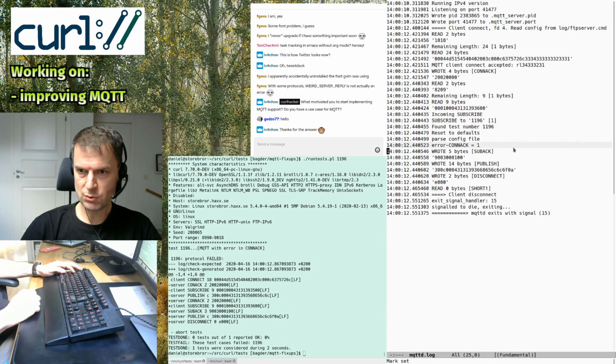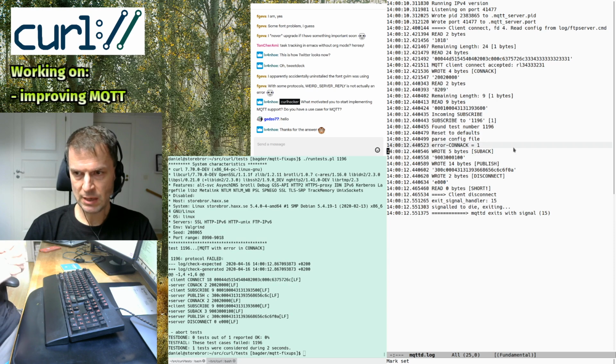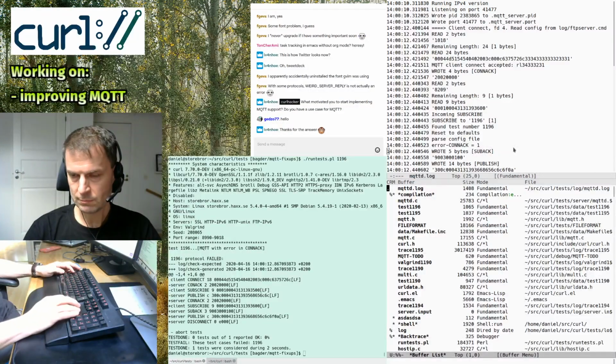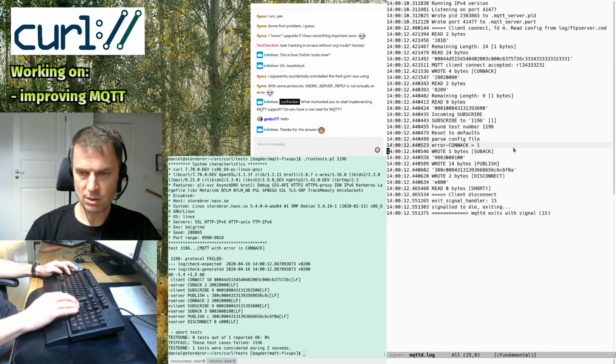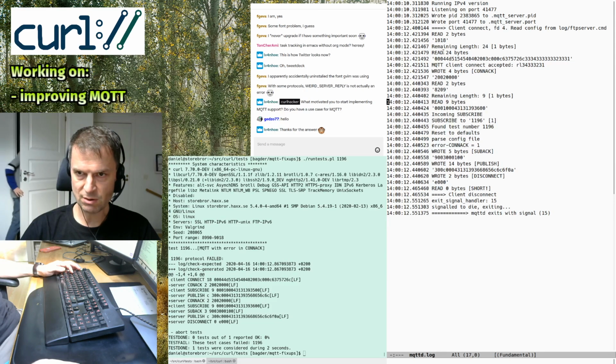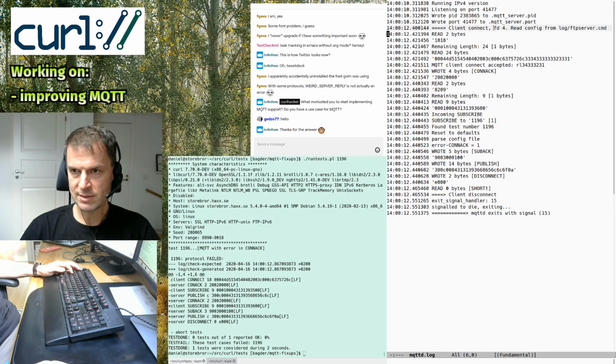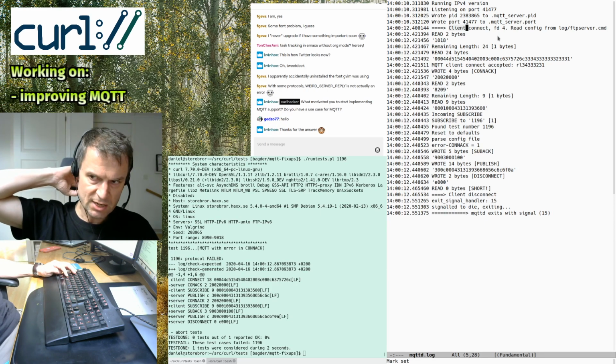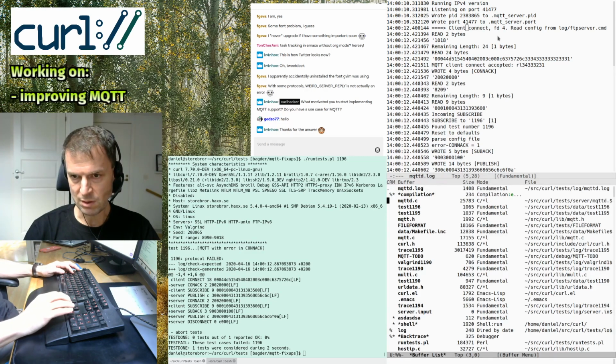So I need to redo how we get the test case number so that I can respond to the connack already. So maybe I will instead, what do I do? What do I do? I could put the test case number in that instruction file and read that much earlier. Here it says already read it from here, so we could read it already when the client connects, and I could put the test number in there. It's actually not a bad idea. I should actually do that for more protocols. It would make things better, I think.